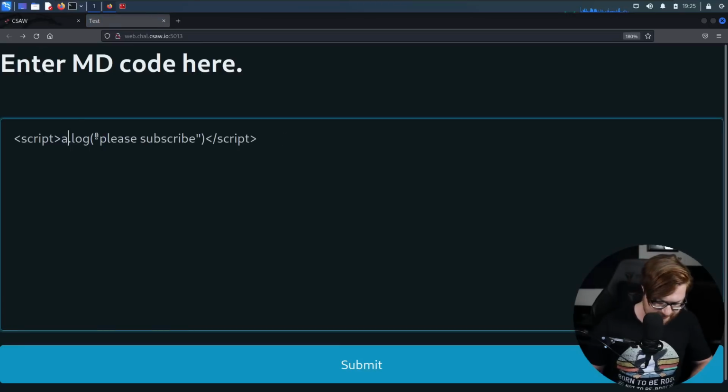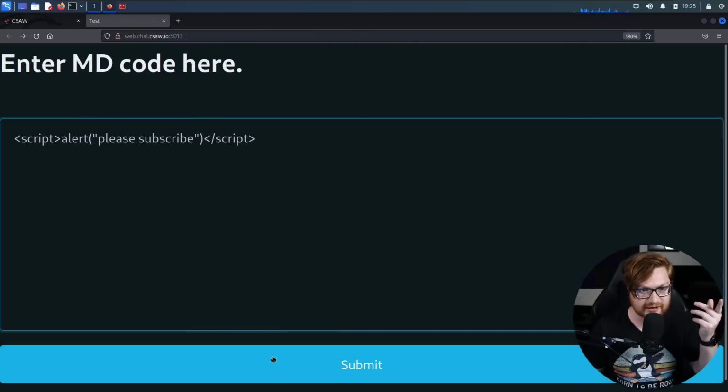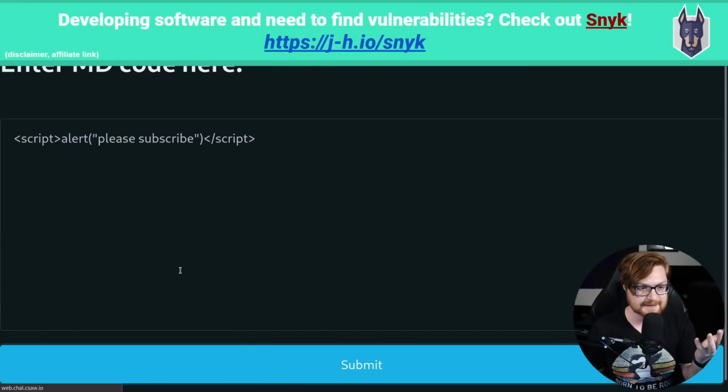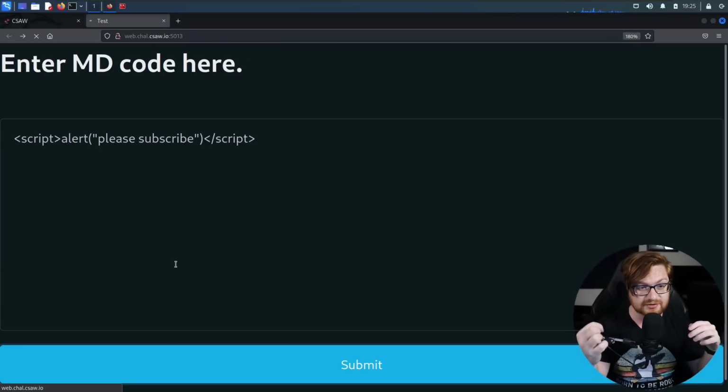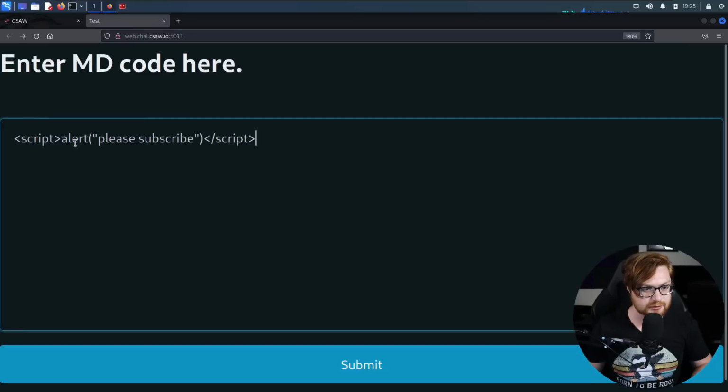Let's do like a simple alert. Let's see if that will render here. Again, because this is like server-side processing and recreating this markdown into a PDF, maybe we've caused a pop-up on the back end, but we won't be able to see that. In fact, it's not even going to return the page for us. Yeah, connection reset because it just took too long to load. Okay. I don't know.